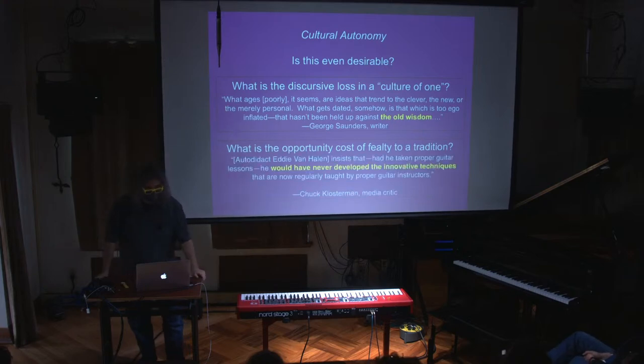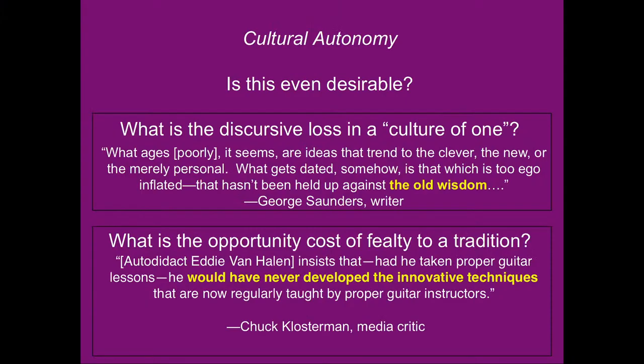Well, Chuck Klosterman tells of autodidact Eddie Van Halen, who insists that had he taken proper guitar lessons, he would have never developed the innovative techniques that are now regularly taught by proper guitar instructors. So, you know, we have that side of the argument.